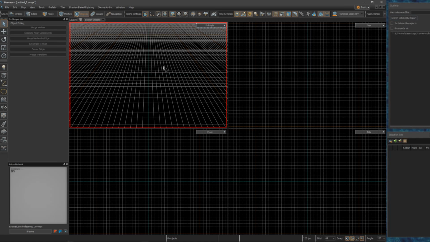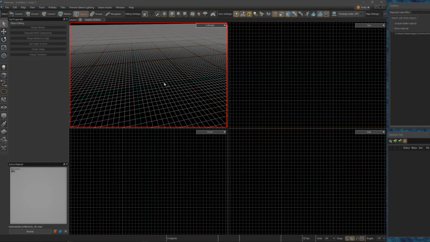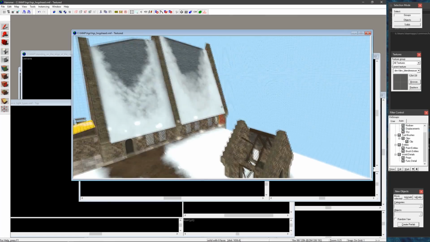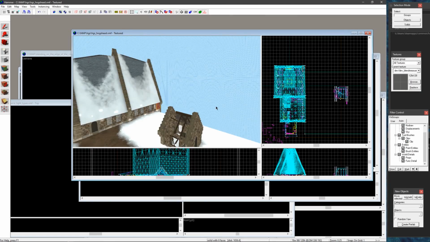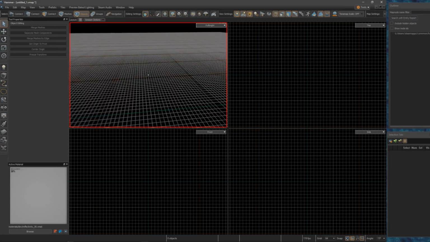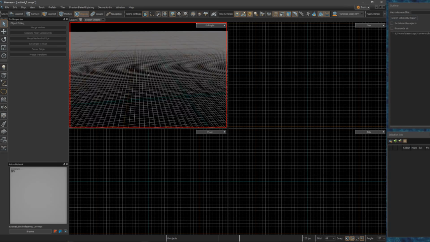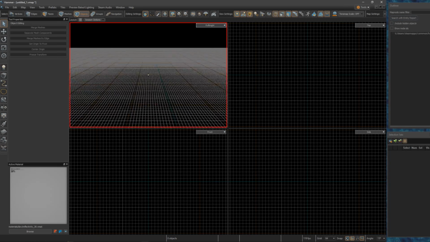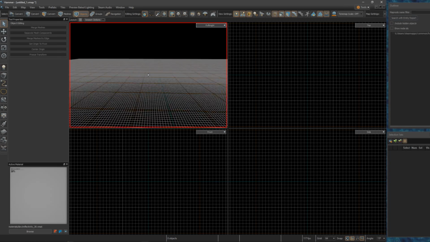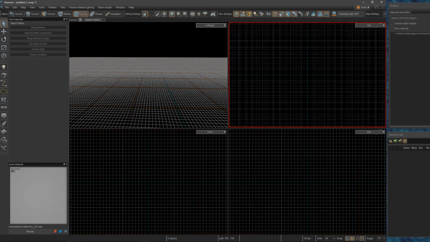I'm going to quickly cover a few little things that I missed or that people brought up in the comments. First of all, Shift-Z maximizes your viewport just like in normal Hammer, and I don't know how I missed that one because I use it quite a lot. You can hold down right-click, then Shift, and move your mouse in the 3D viewport to pan. You can kind of move up and down by doing this. You can also hold down Alt, then right-click to zoom your camera in on any viewport very finely.